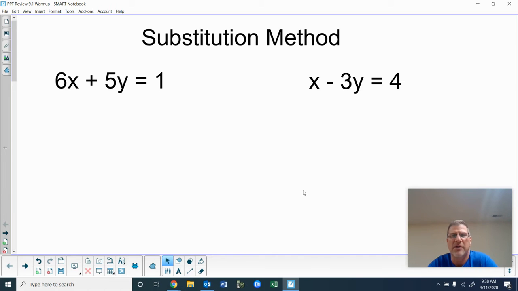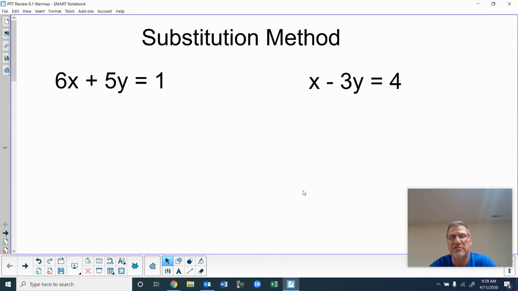So looking here for substitution method, remember this is called a systems of equations. We have two equations with two variables, and we have to find what x equals and what y equals to solve the system. It has to work in both equations. So when we do this method, we want to look for an equation that has a variable with no coefficient. In the first one on the left, we have a 6 and a 5 for the coefficients of x and y. And on the second equation, the one on the right, we have no coefficient for x and -3 for the y. So that's the one I want to get alone, the x.